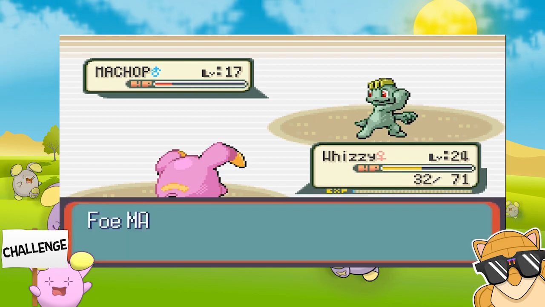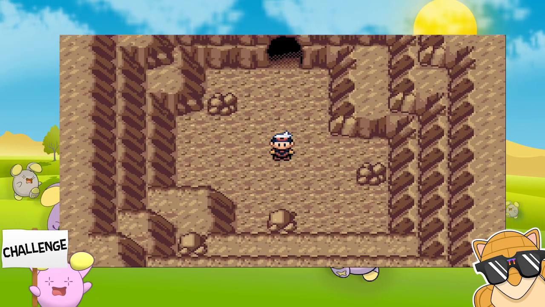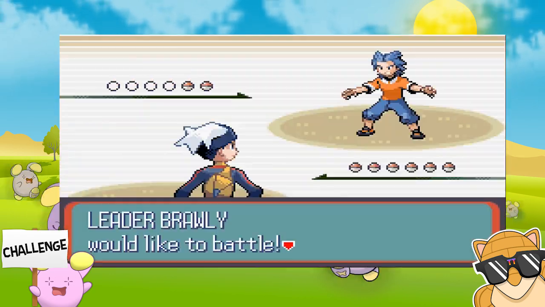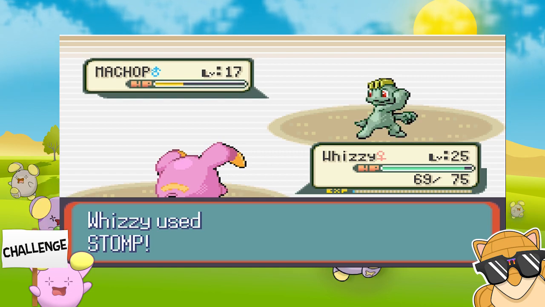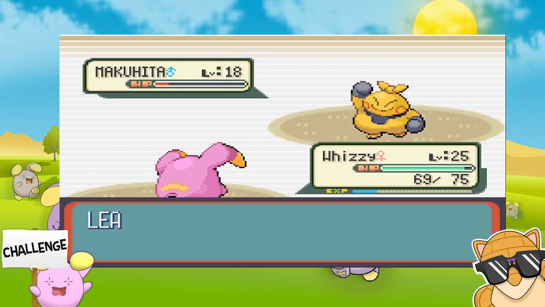Let's try something else. Let's go ahead and progress through the story, and while not doing any unnecessary grinding, of course, talk to Steven, drop off the letter, and make our way back over to the gym leader. We can try again, but at a higher level, of course. Now this time, we actually do really well. Stomp is the key to this battle.